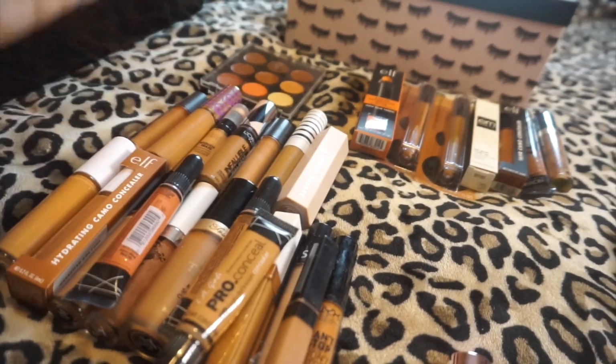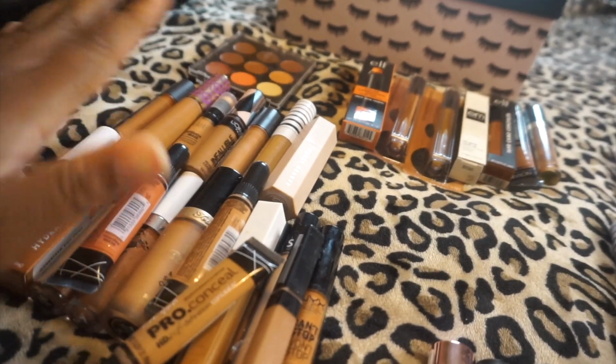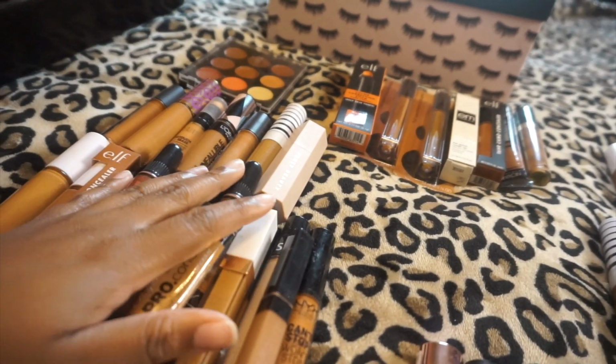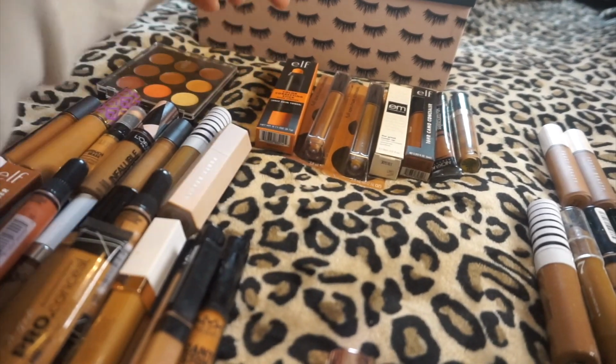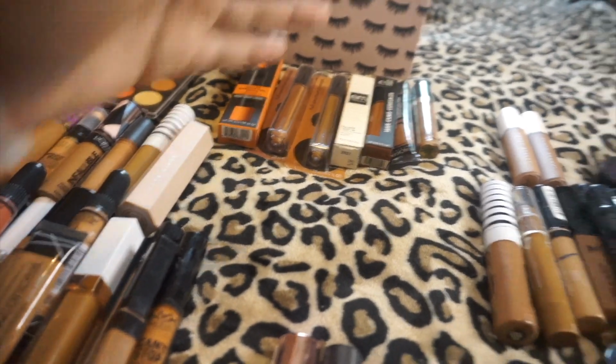Guys, so let me just start letting you know what each pile is. This is stuff I'm keeping. I have a rhyme and reason to it. We'll go through it super quick. But yes, this is what I'm keeping. This is brand new stuff in the packaging that I either haven't opened, don't plan on opening, or the shades aren't right. So I'm literally probably just going to give those away.